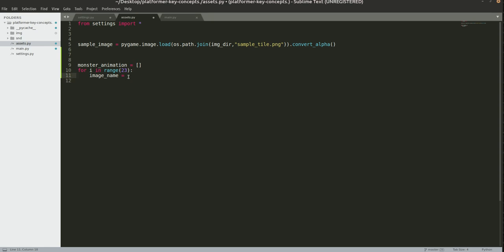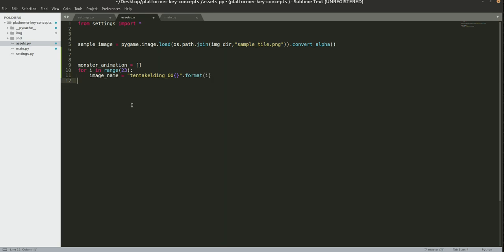Okay, here the image name equals the name of the image which we want to load, but the thing is we are going to increment the i, so we remove the last 0 and we use format here. We use dot format i.